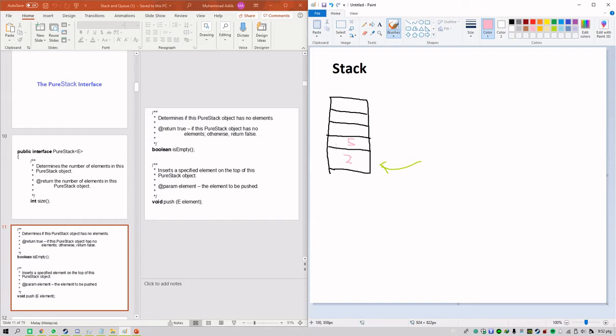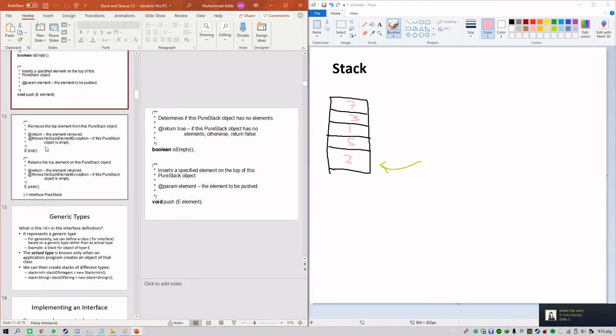Let's repeat. Let's say we put the values 1, then 3, and then 7. So we got our stack here: 2, 5, 1, 3, 7. These are the values. We can use System.out.println of the stack, and then it shows the values already inside. All right, move on to the next slide.